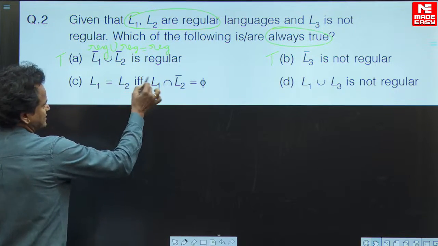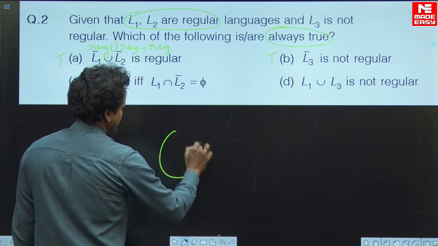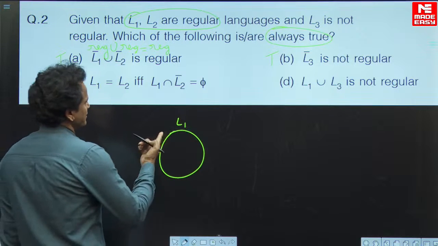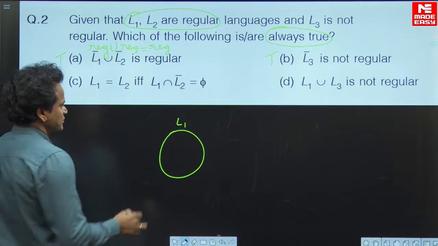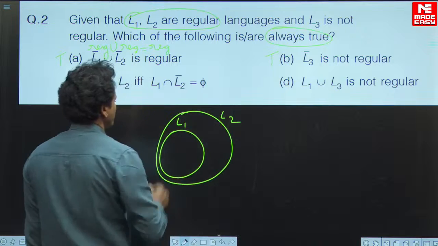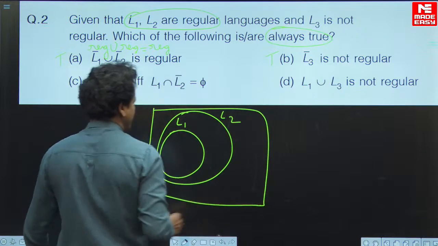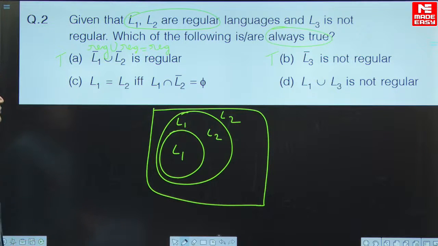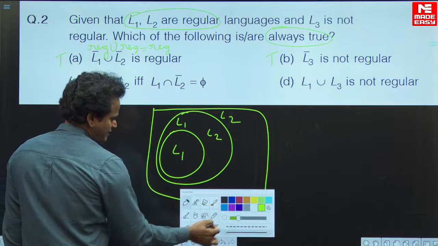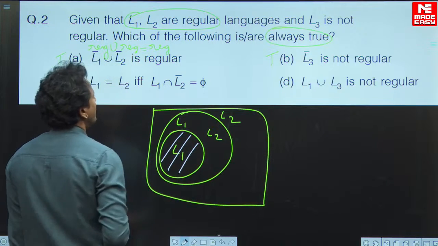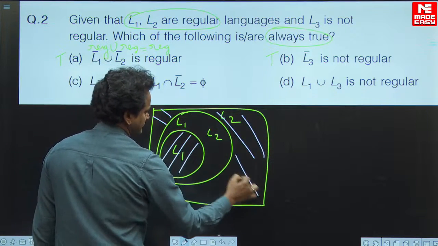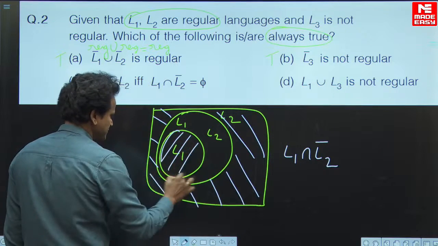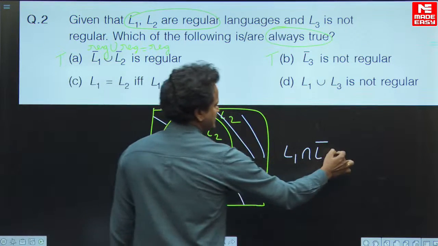There are chances to get this option wrong. Look at this, I am taking L1. Complete data about L1 and L2 is not given. They are not said to be disjoint or common. So I am taking this as L1, and this as L2. If I take this as the sample space, this is L1 and this big circle is L2. Now what about L1 intersection L2 complement? L1 is this part, and L2 complement is outside. The intersection is empty.